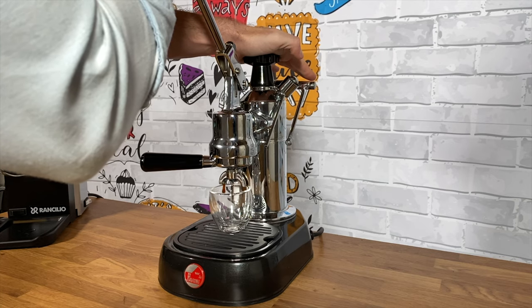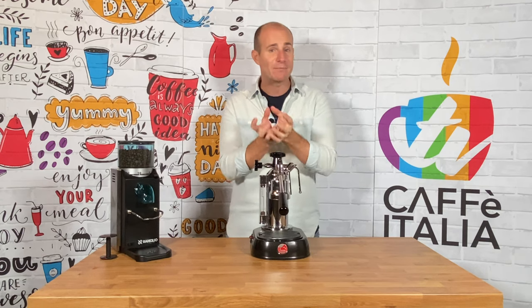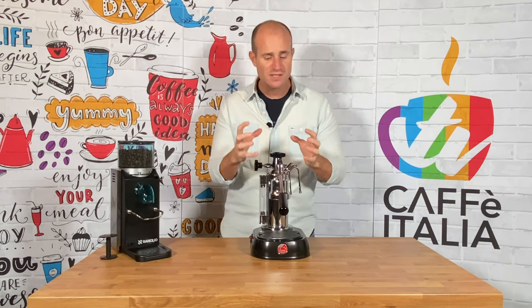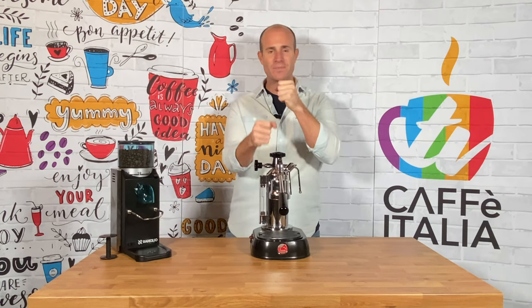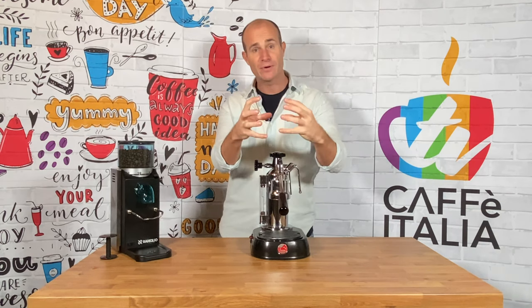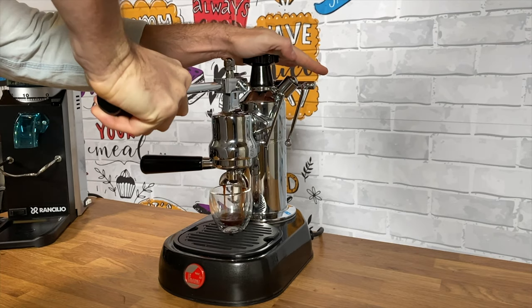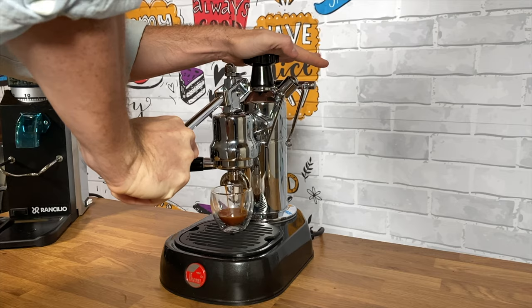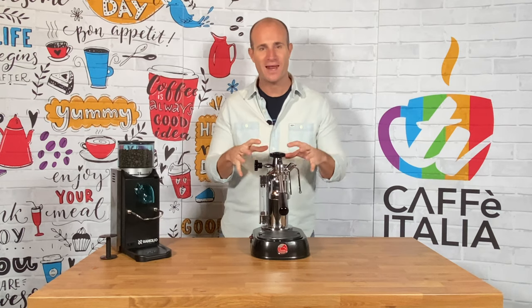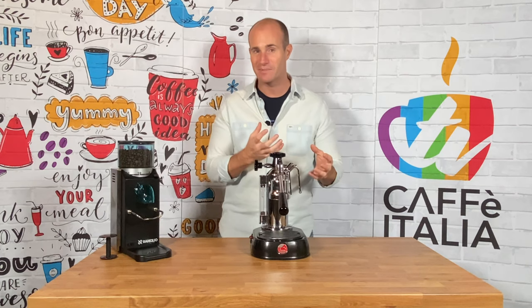Now you may be asking yourself, how does the water actually get into that brew chamber first of all? Well, it uses a small piston inside the brew head. As you lift up the lever, the piston sucks the water into that brew chamber and allows that pre-infusion to take place. In order to get our espresso shot, we're going to do a push using all of that pressure straight through the coffee grounds to get our espresso shot. So that's our La Pavoni EN. But how do we get our coffee grounds in order to make that cappuccino?